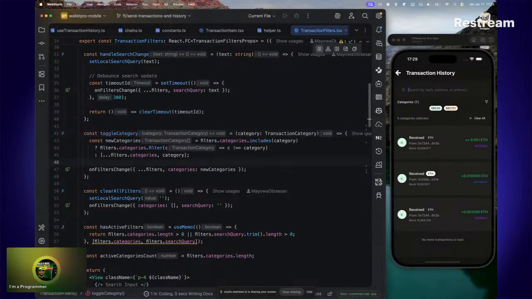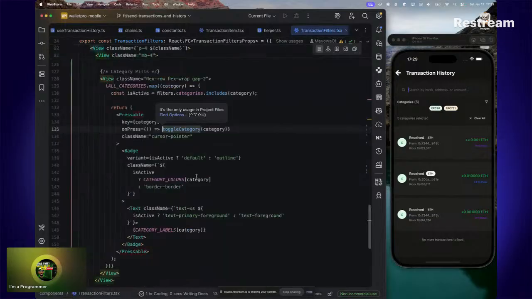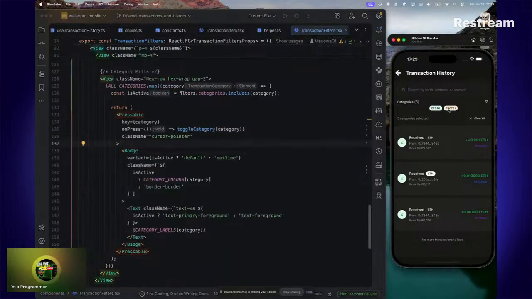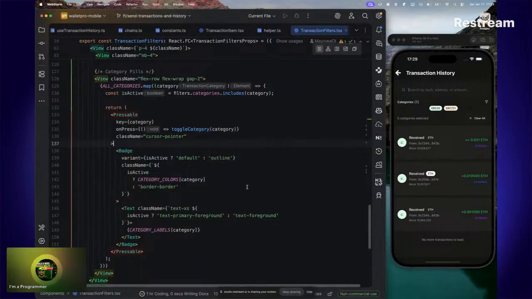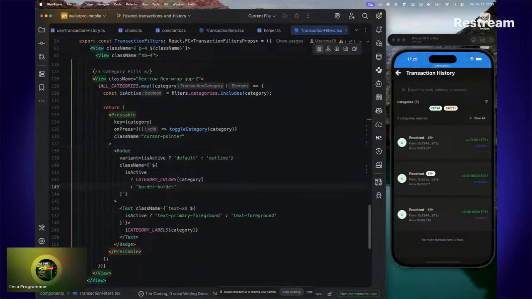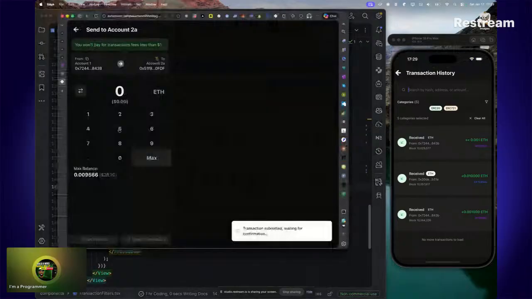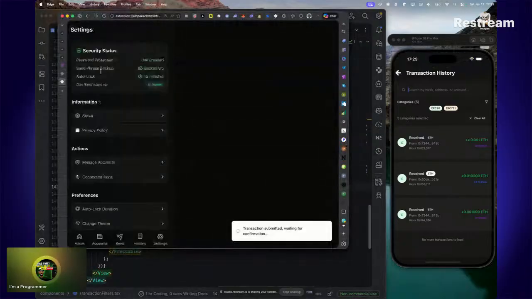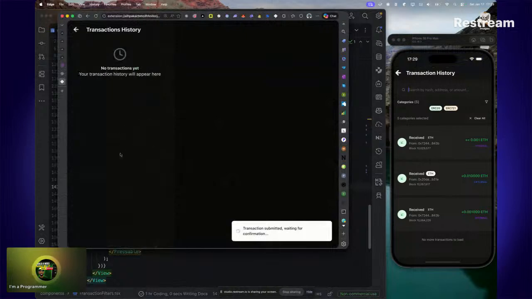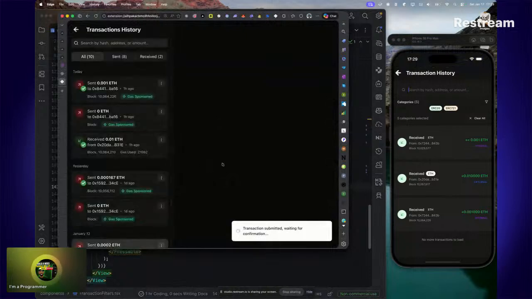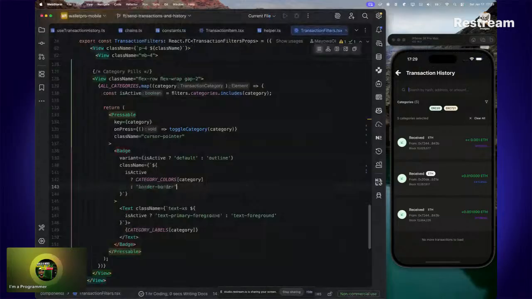So we go to the category, also point. Then we have the badges. The colors of the badges are weird. They don't look as rich as these ones. Yeah, but we can always work with that.